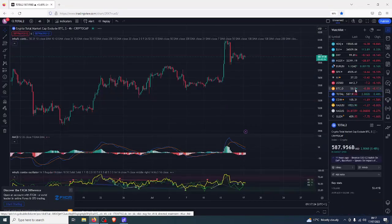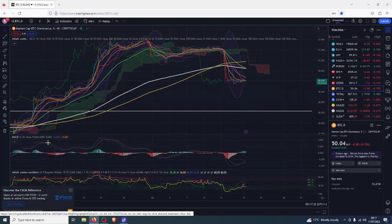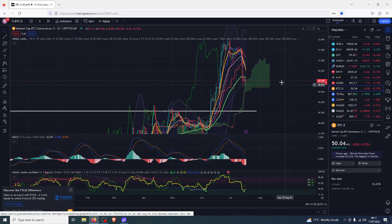We can finish off with the Bitcoin dominance as we're still floating around that 50. We're getting a death cross printed at the moment on the 4-hourly, obviously a short signal. This is a slightly contrived chart because of what happened, but it still looks like it wants to push down further to around 48%, so 48.5% dominance. And that would be good.